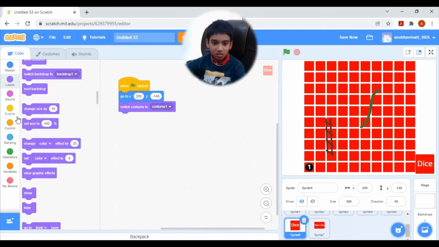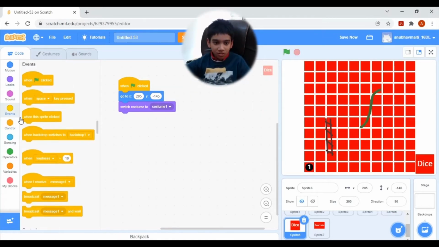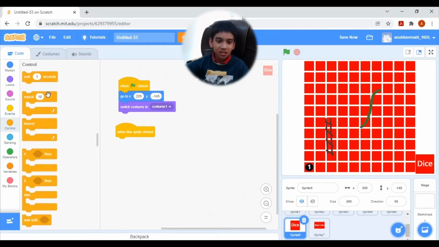And this time to make it roll, let's go to events and bring this when this sprite clicked, and then let's put a repeat 6 block.